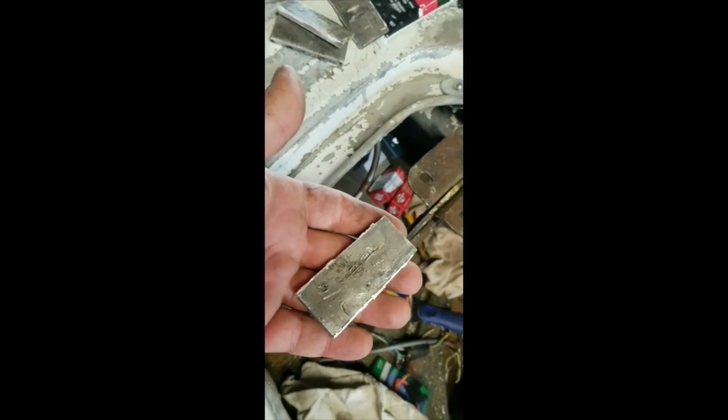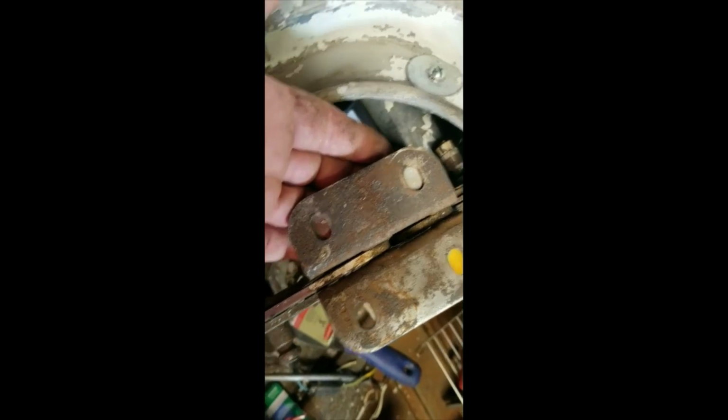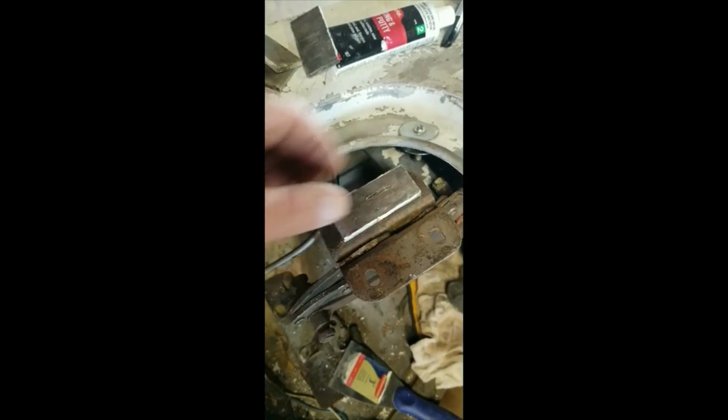I got my brackets made. I'm going to smooth them out a little bit, but first I'm going to drill the holes in them. So what I will do is I'll place these guys under here like so, and I will draw this circle out, and then I can cut that circle out, and then when I put them on, they will go up here. And they may end up being too big. I'm not sure. It looks like it's pretty close, so we'll find out.